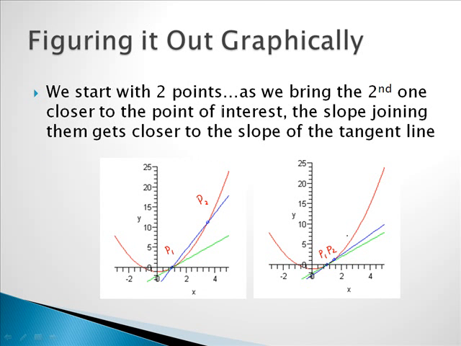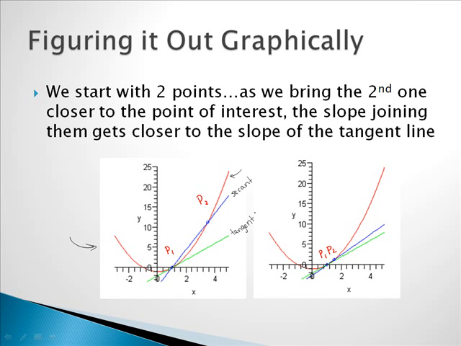Well, let's consider what we know and what we want. We know how to find the slope if we have 2 points, but we want to find the slope at 1 point. So let's try to figure this out graphically. What we can do is start with 2 points, because that's the only way that we know how to find slope. So let's consider this figure on the left. We're starting with 2 points, P1 and P2, and we want to find the slope at P1. So first of all, the curve that we're trying to find the slope of is illustrated in red, so it's our parabola. And what we have is the secant line shown in blue through the 2 points, P1 and P2. And what we want is the tangent line shown in green, so let me just label these. And so that's the tangent line at P1.